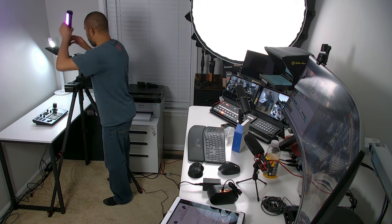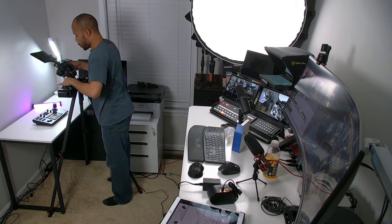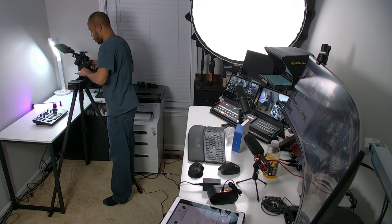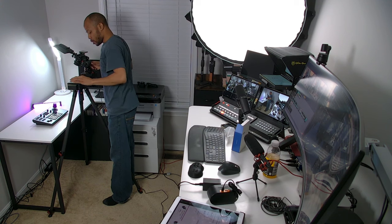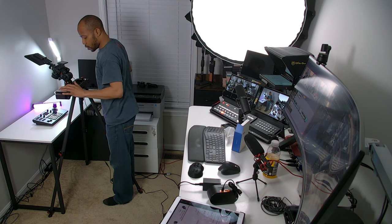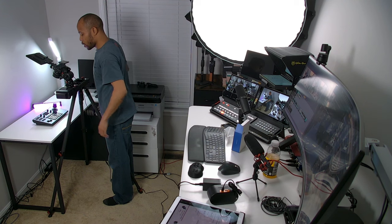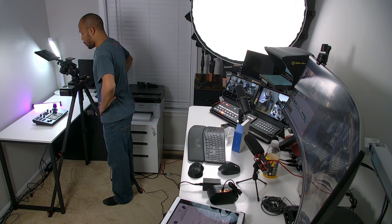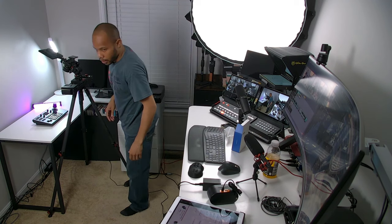Okay, so let's move my light over here. Get a little different look. And set my A point, set my B point, confirm, and hit go and start. I gotta see what that looks like. And then in post editing, I let the editor slow stuff down and let him make it look all pretty.